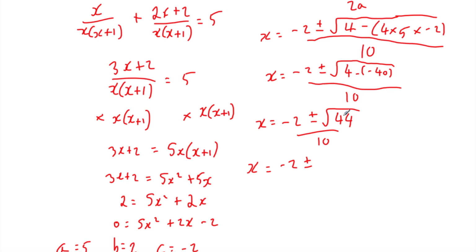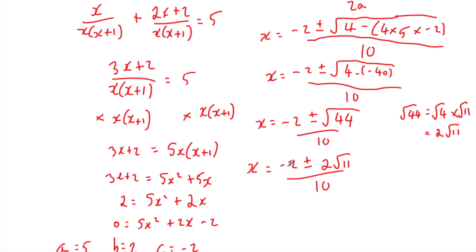Now in terms of this third, the square root of 44, I'm just going to go over here. The square root of 44, well the biggest square number, think back to simplifying thirds. To simplify a third, you look for the biggest square number that's a factor of the number. So that's going to be, in this case, just 4. So the square root of 4 times the square root of 11. And the square root of 4 is 2, so it's going to be 2 times root 11. So root 44 is 2 root 11. And that's all divided by 10.